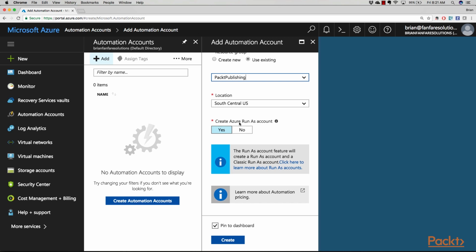Now, I do want to caution you, because when it creates this service principal user behind the scenes, it is giving them administrative access. It is giving them the administrator role just like you have inside of your subscription. So certainly for testing and development purposes, it works fantastic. But when you actually go to put some of these scripts into production, specifically runbooks more so than desired state configurations, then you're going to want to create a separate service principal user and assign it a role that has only the permissions that it needs to be able to do its job. So I did want to talk about that.